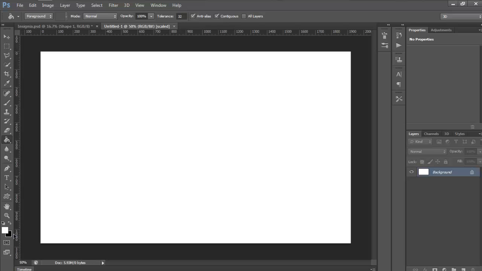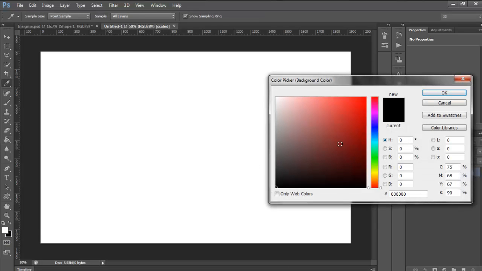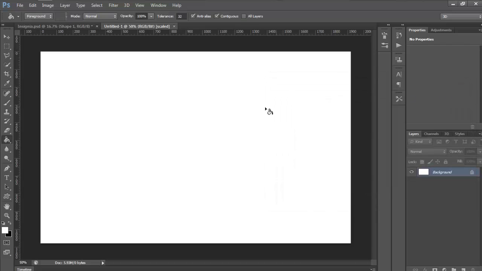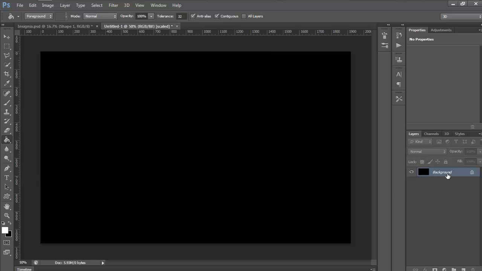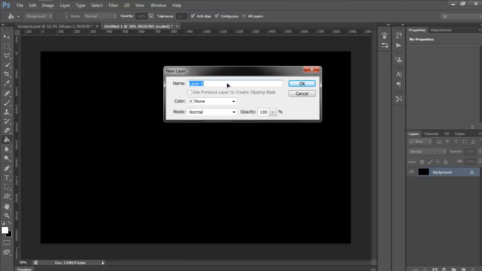Now you gotta make sure that your background color, which is the second box here, you double click it, make sure it is set to black at the corners, all this whole line is black. Set it somewhere there, hit OK, and then make sure that it is black, and then you just gotta hit Control Backspace and unlock this. You can name it BG.